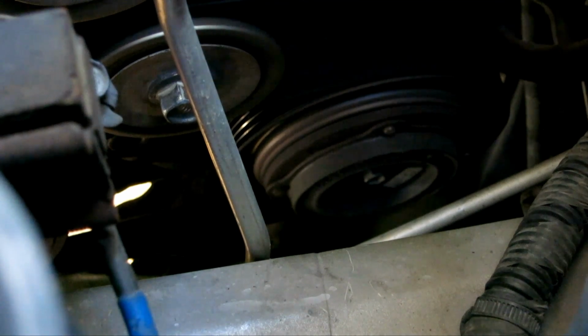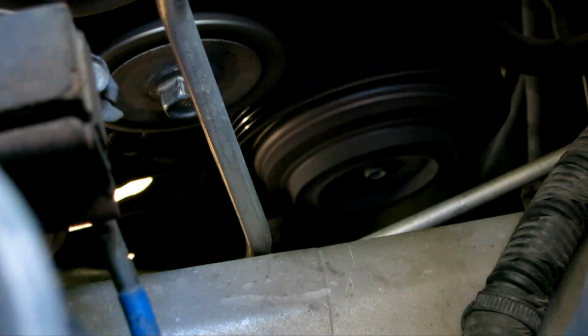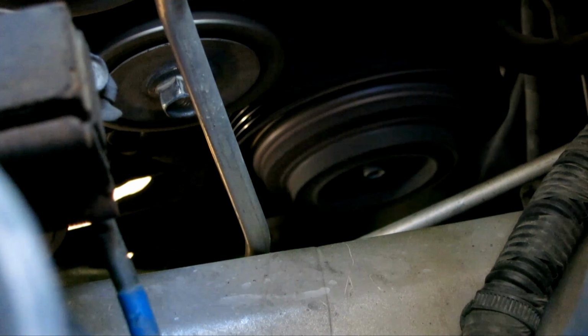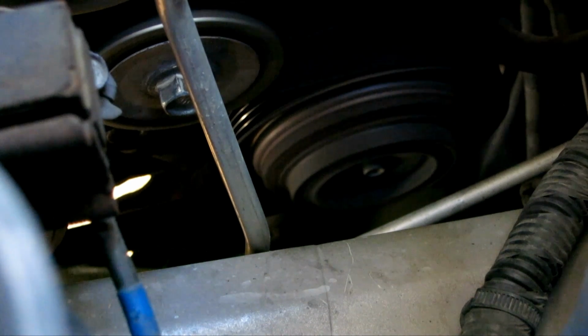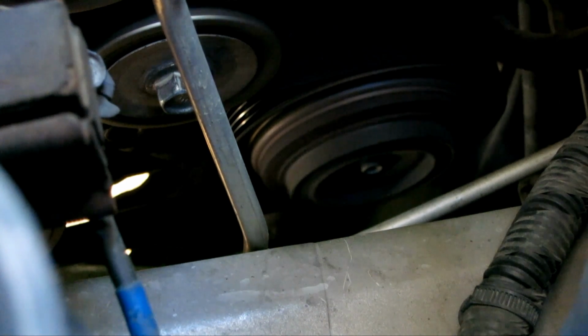Now, as you can see right here, that kicks on, and again, when it's working, it kicks off and kicks on accordingly. And let's go inside the car and see if the AC air is cool or not.